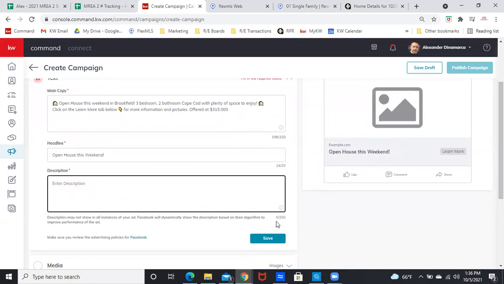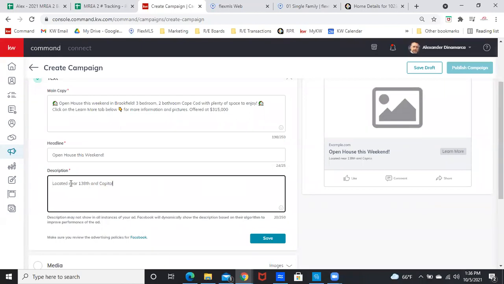Description here, for some reason they give you another 250 characters, but a lot of times this doesn't show up in the ad. So I just put something in just in case it does, located near 138th and Capitol.